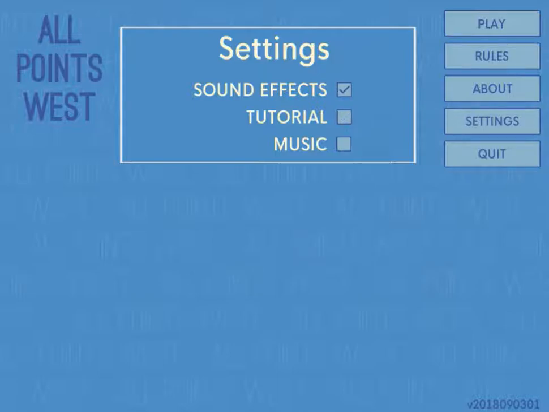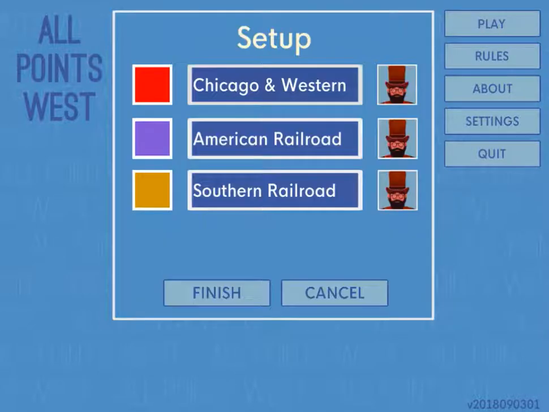And the tutorial will be helpful for you when you're trying to do it yourself, but for me it's not that helpful. Okay, now change the name of companies right here. I'm using an iMac, a MacBook, to do this right now. So you'll just basically change the name of the railroad company. Okay, and you can also change the icon.